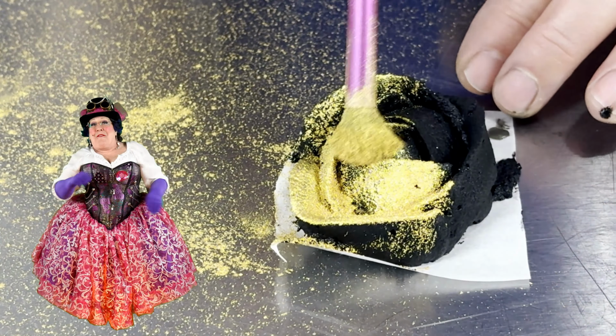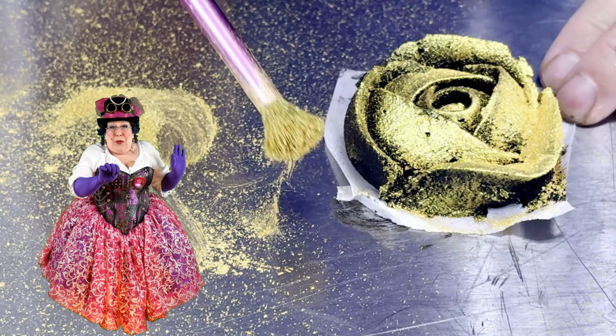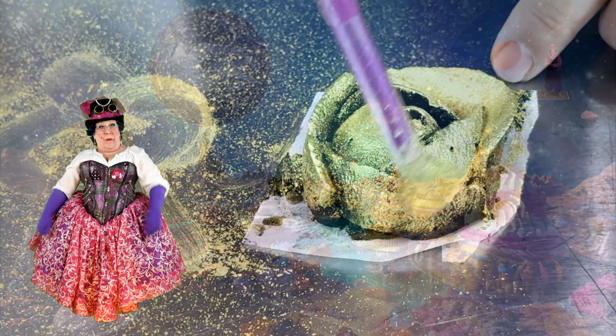Pipe your roses and freeze those too. Because look, you can just take your edible glitter and brush it right on. Isn't that the coolest? Woohoo!